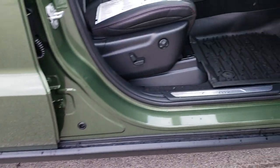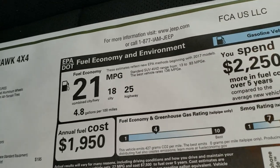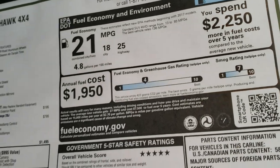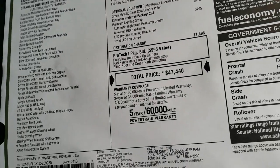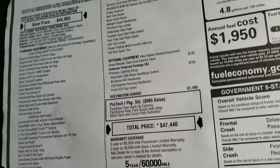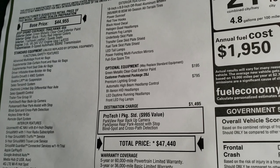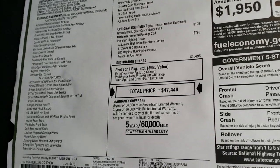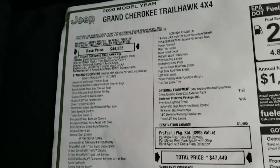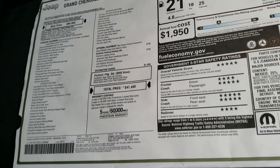That same lettering on the side of the door for the Grand Cherokee. Here's the original buyer's guide. This one has the 3.6 liter Pentastar V6 motor, 25 highway, 18 city for an average of 21. Feel free to pause at any time to see the exact options. It's a standard Trailhawk model with the green metallic as an extra, as well as the premium lighting group — that's a $795 option — for a total of $47,440. The Pro-Tech One comes standard and is a $995 value.